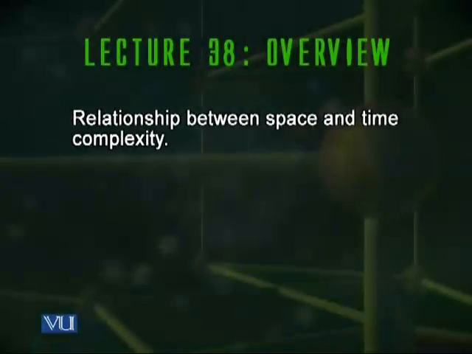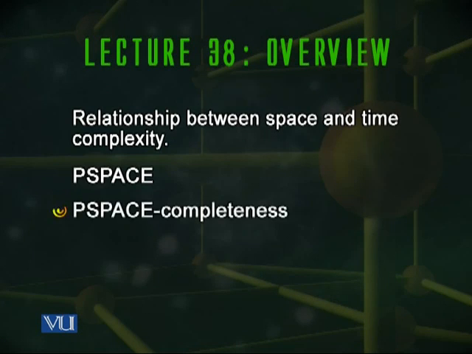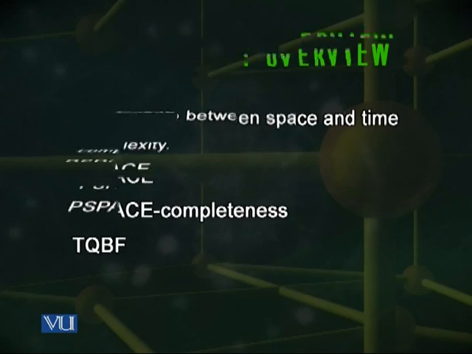The outline of today's lecture is going to be, first we will review some very basic relationships between space and time complexity. After that, we will look at the class PSPACE. Then we will define and understand the notion of PSPACE-completeness. And then at the end of the lecture, we'll look at one particular problem which is going to turn out to be PSPACE-complete. This problem is called QBF. So let us begin today's lecture.